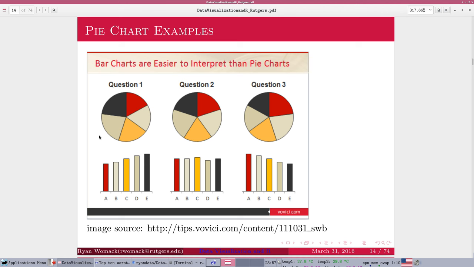If we do the same information in a bar chart, we can instantly see the distinctions. We can see that E is ranked number one in question one, and the second ranked is D. And A and B, which look rather similar, we can actually see B is a little bit bigger. And in question two, we can see that the products have much more similar levels, but we can still distinguish which one is the highest, which one is the lowest. We can perceive these differences much more quickly.